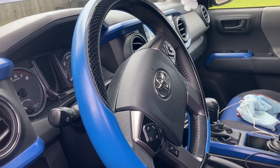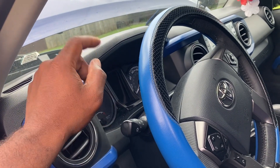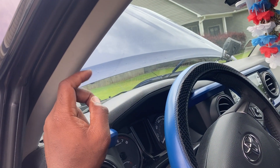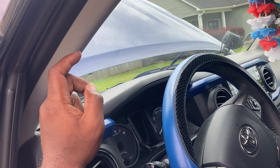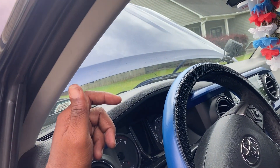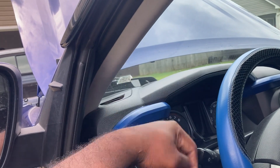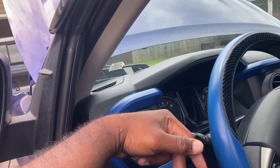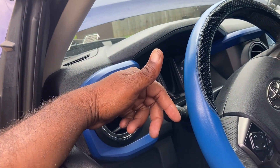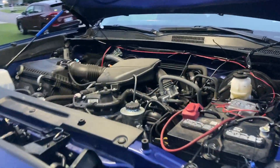Another thing: when you mess with these wires, I did it twice where they touched. In my truck it's a blue and a yellow wire — some people have white and red — but that's how the lights cut on and off; those are the map light wires. If they touch, you will blow a fuse. I blew two fuses trying to work on this with the fuse in. So take the fuse out, disconnect the battery, or just take the fuse out when you get to that part.